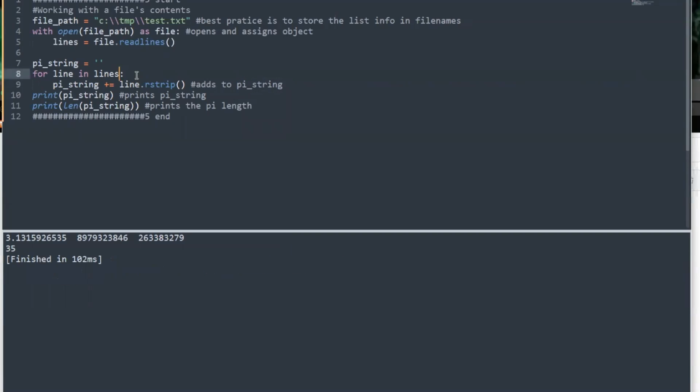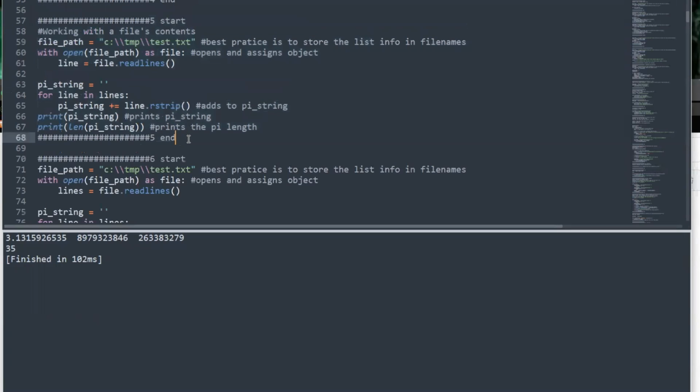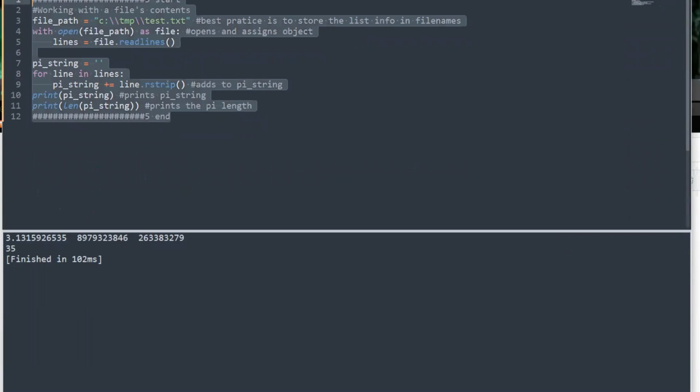There we go. So we get the same content. I'm going to make sure that I've corrected this, so by the time you've taken this from GitHub, you're not going to run into the same error. There we go. But as you see here, it's showing the content of the file, and then it is printing out that there's 35 characters within this file. Okay.